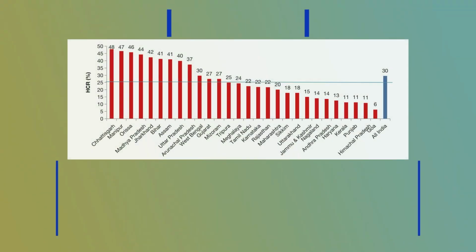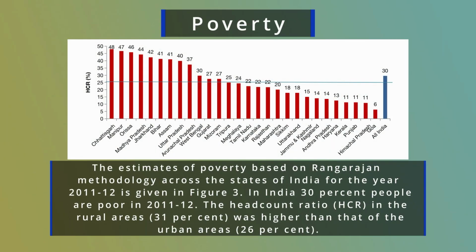Now we come to the variation of poverty across states of India. Here we will discuss 2 types of poverty. One is monetary poverty, another is multidimensional poverty. In case of monetary poverty, poverty is measured on the basis of the monetary value of monthly per capita consumption expenditure. And this measurement is based on the consumption expenditure survey of the National Sample Survey Organization. And in India, there is a long tradition of the measurement of poverty in respect of this monetary measurement of poverty, which is based on the poverty line concept as well as monthly per capita consumption expenditure.